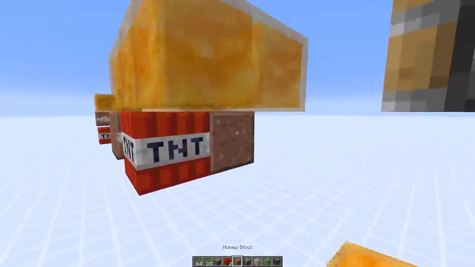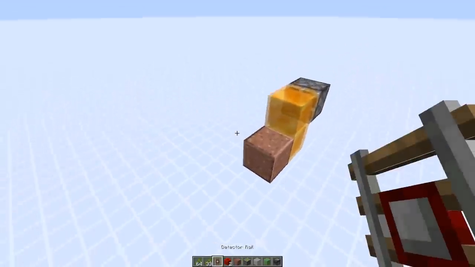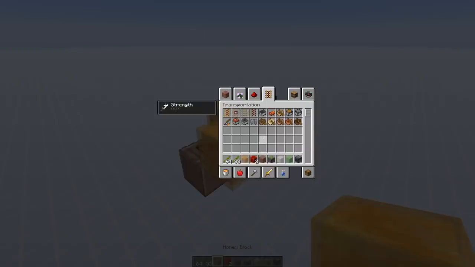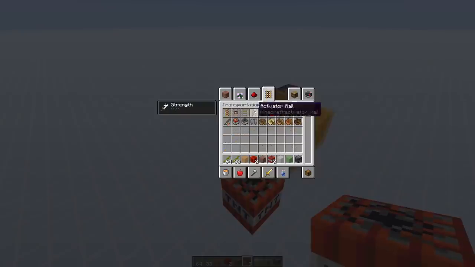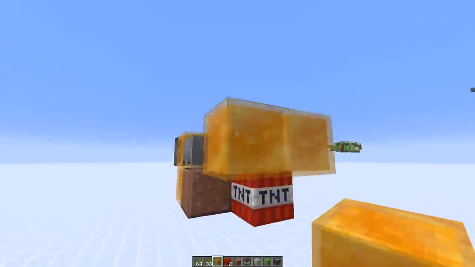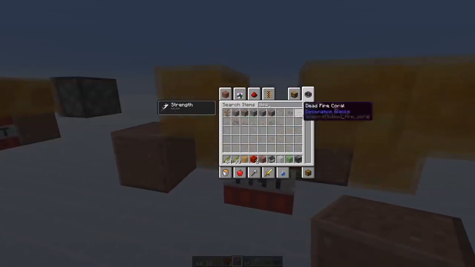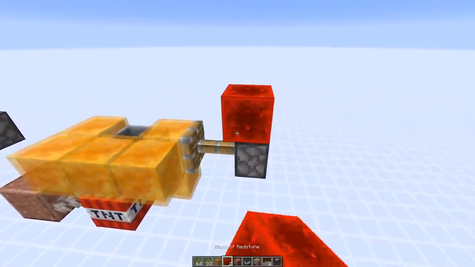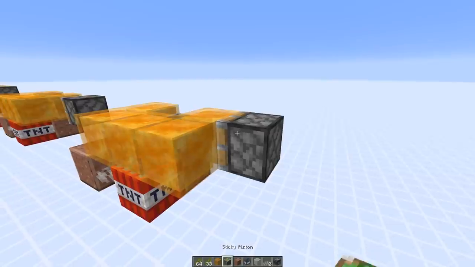So here we need to place this structure first, the detector rail. Then you can also place another honey block here, there. TNT one block to the front. Don't forget to place the minecart. Then we're gonna add the other honey blocks, that normal block, and the dead coral fan here. Then you wanna push forward once, remove this honey block here, and then we have the duper assembled.